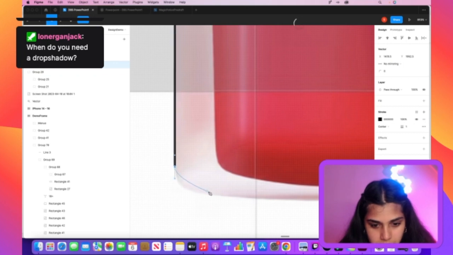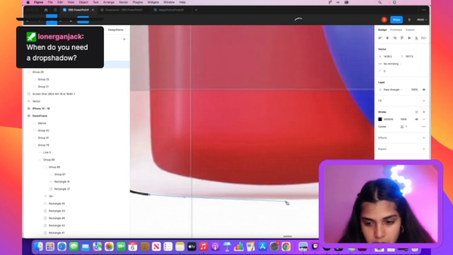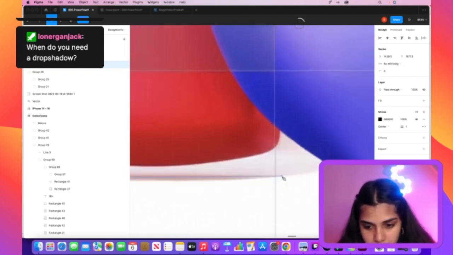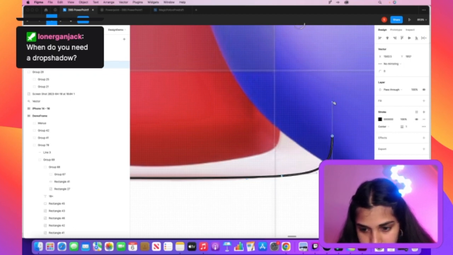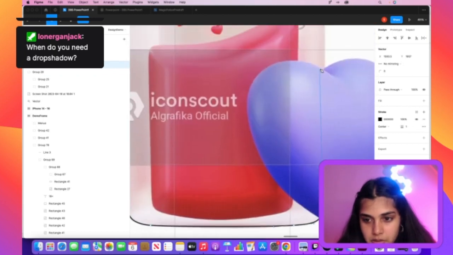I might not do it super perfectly today, but in future streams, I'll probably want to be really perfect and precise. So I'm just going to trace over this bottle really quick.